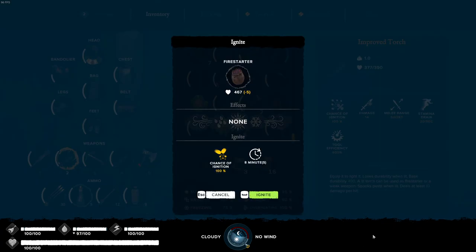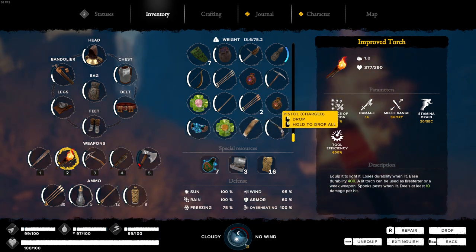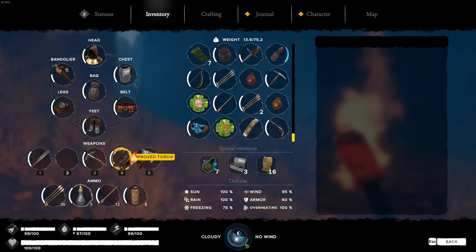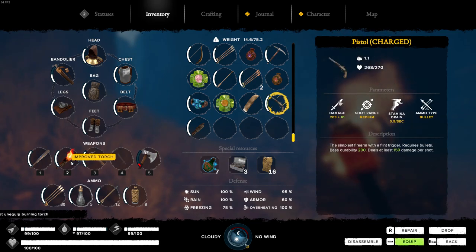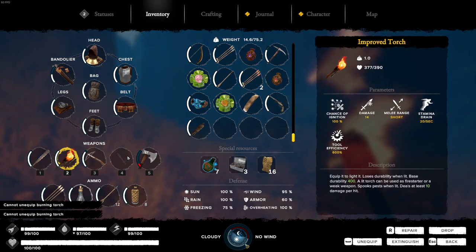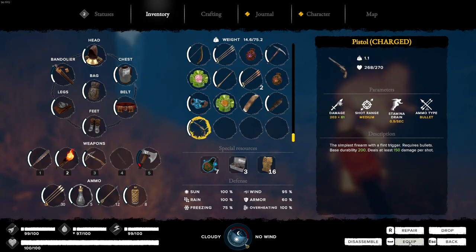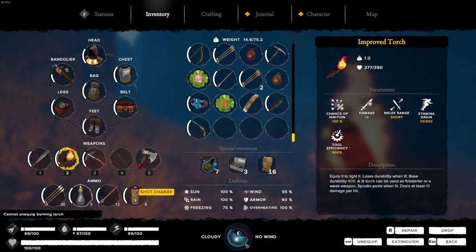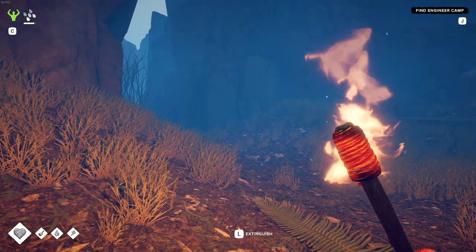Equip. Ignite. So put my gun back in there. Can't. I've got a bloody torch in there. Put that there. Put that there. Can I not move that? No. Hang on. Unequip. Can't. I've got to turn it out. Crap. How do I turn it out? Extinguish. L.